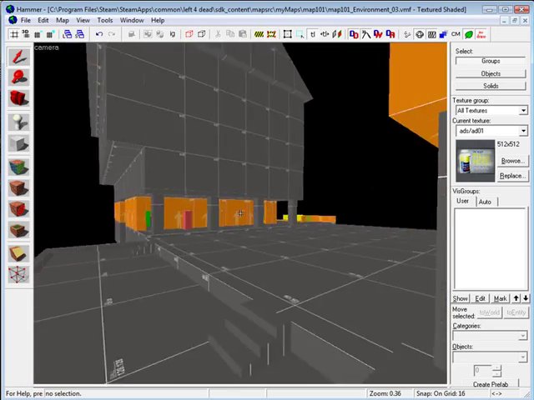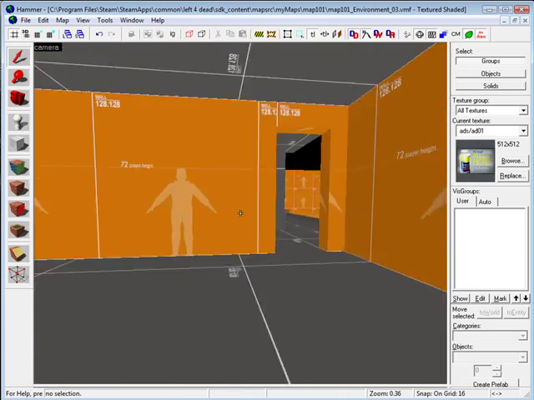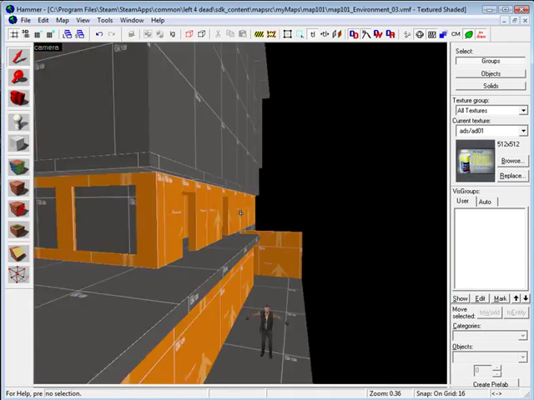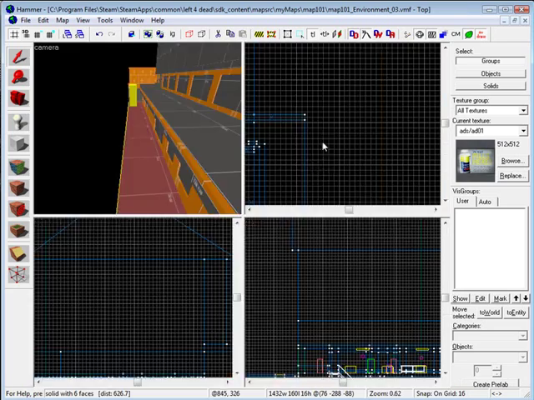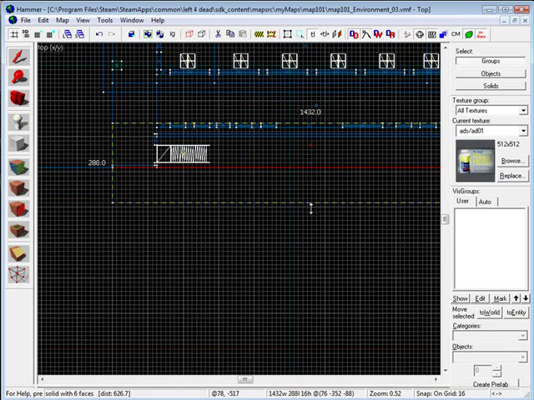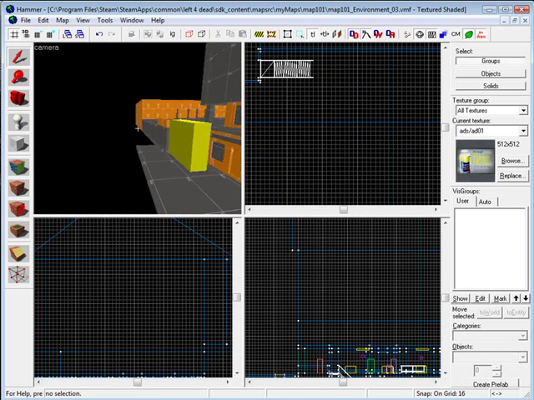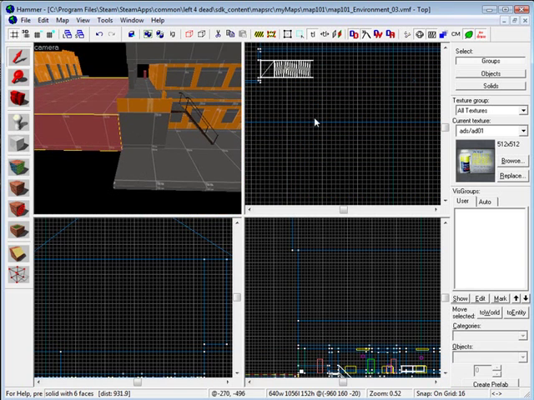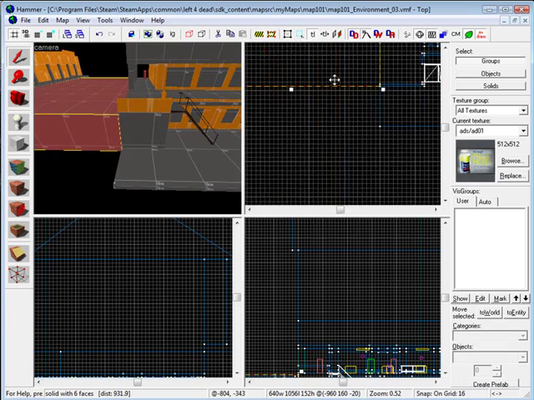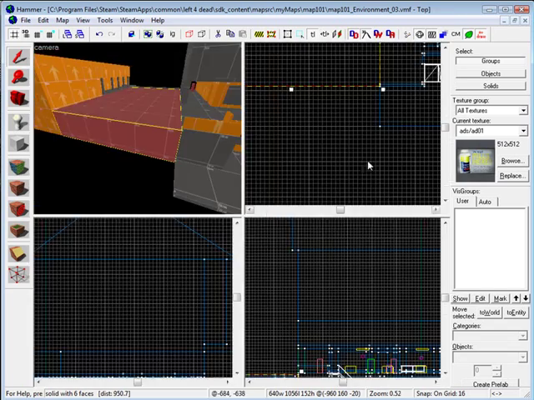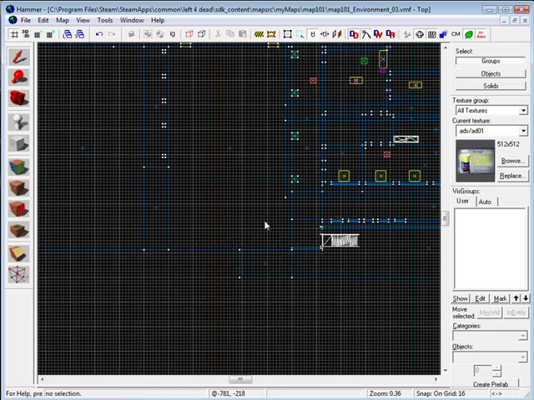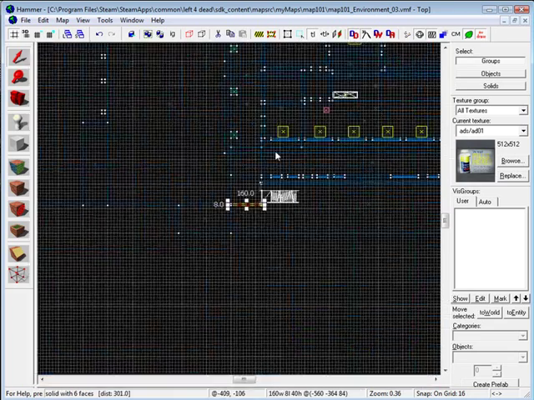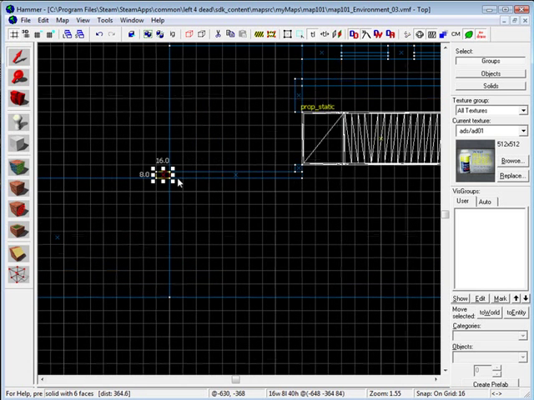So the building is mainly blocked off, and I really like how everything has come so far. For that lower area, I'm going to be creating a terrain in a later tutorial to show you how terrain is built to block off the player area, so the player won't be able to go past that. There are going to be little cliffs going up.